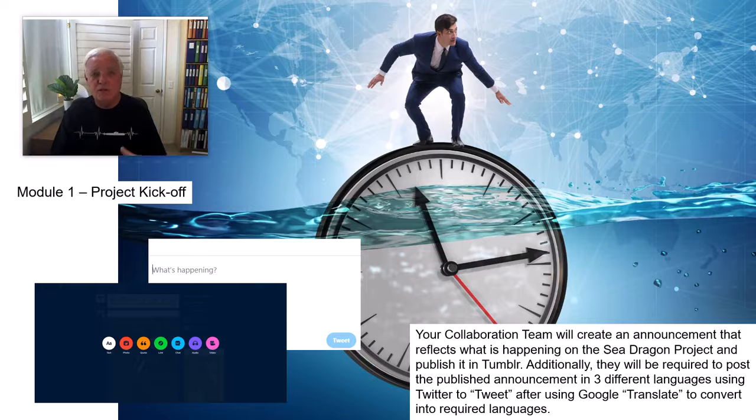So the first thing you have to do is understand who the key stakeholders are. Put that message together and then go into Google Translate. The reason we want you to use Google Translate is that this is an international project, which means you're going to have to broadcast in at least a minimum of 3 different languages. Those 3 languages are going to be the languages of the 3 participants in the mini-sub. You're going to find that there's an international audience watching you and following the events that are happening. So it's a combination of not only understanding who the initial stakeholders are, and we've given you a list of who they are, you'll see those in the timeline.